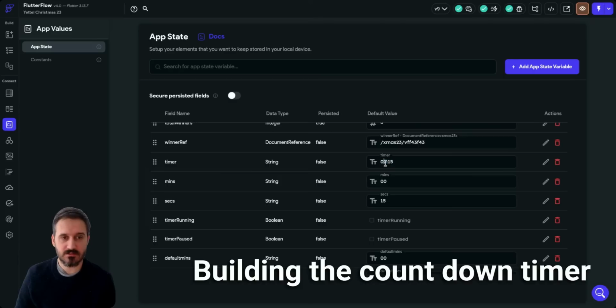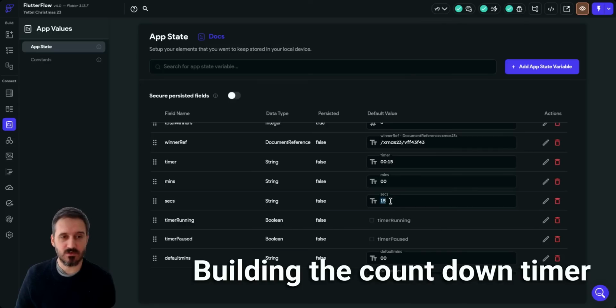So you have minutes, and then I have seconds, and then I have minutes over here, and then I have seconds over here. Those are the normal minutes and seconds that will actually count down when you start the counter.